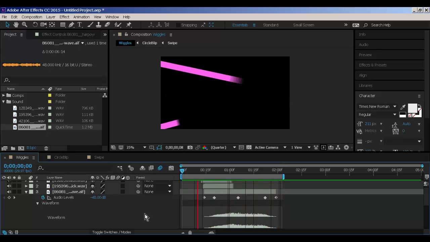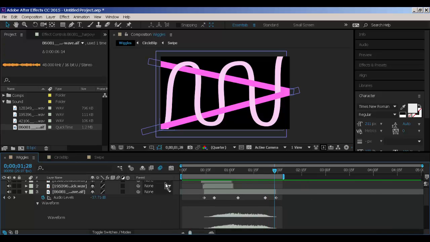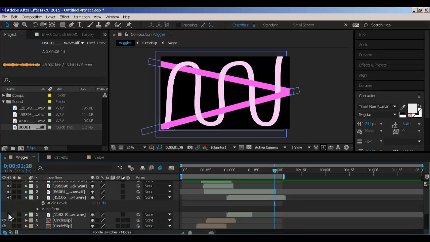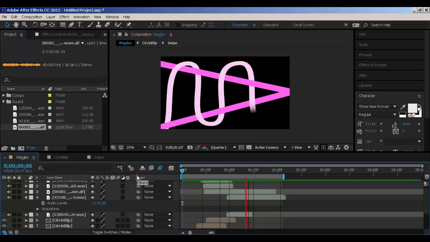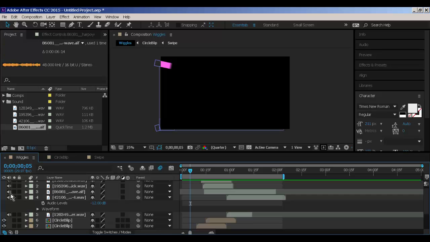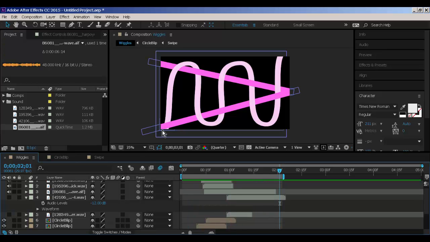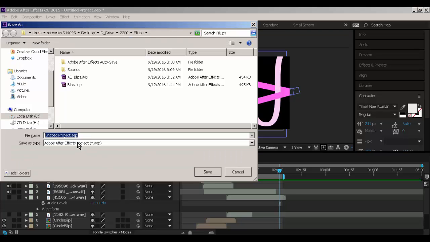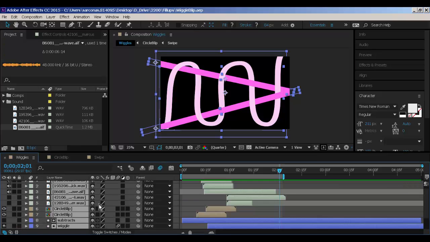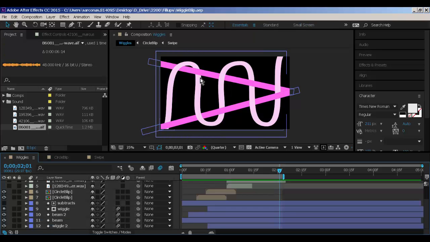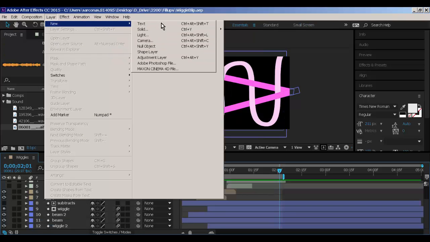So lots of different options here to really play with what the end product looks like. Just for fun, we'll turn all three on. Doesn't really work. Yeah, that one's alright. Okay. And then just looking back at some of the other techniques we've used to kind of help complete and finish this piece off, the black background is kind of blah, so I'll add a solid, 1920 by 1080, drop it to the bottom.